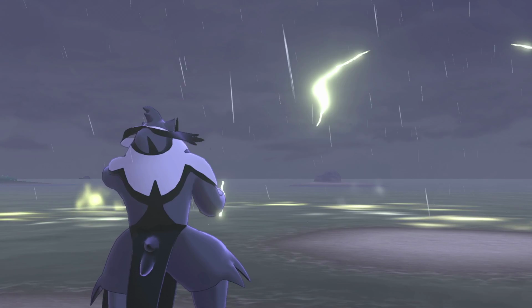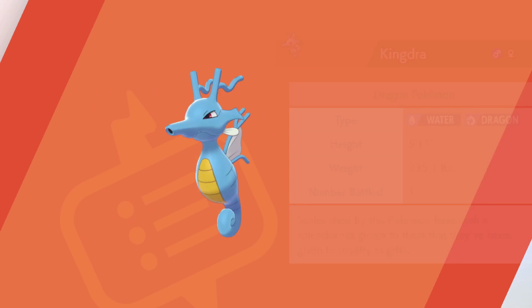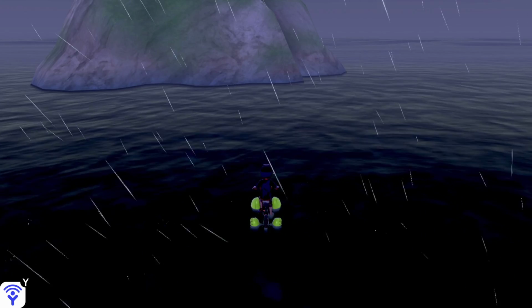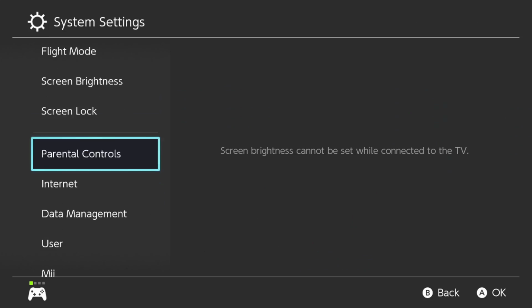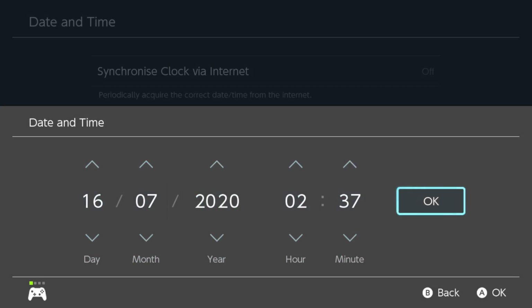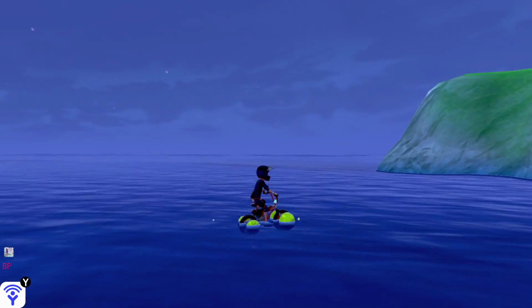I'll quickly show you how to change the weather, actually. So we caught ourselves the Kingdra. This took me ages to figure out, man. I was trying really hard. We'll send it to the party because I have a look at that in a second. So all you have to do to change the weather is go to system settings, scroll all the way down to system, go to date and time, change the day by one, go back here, and the weather has changed.